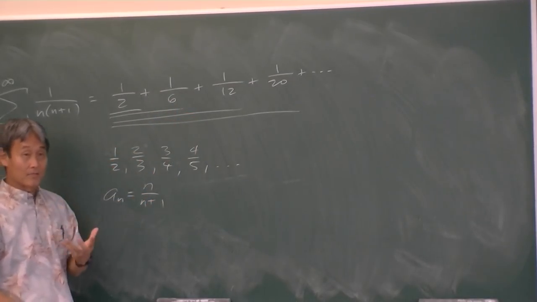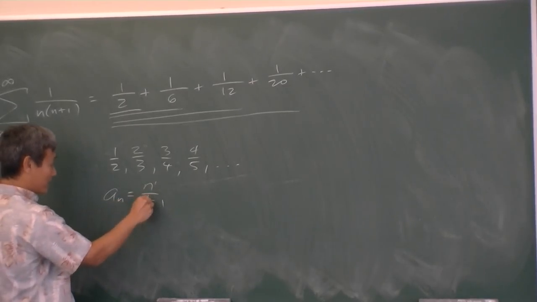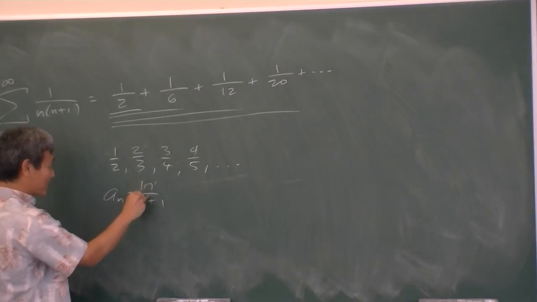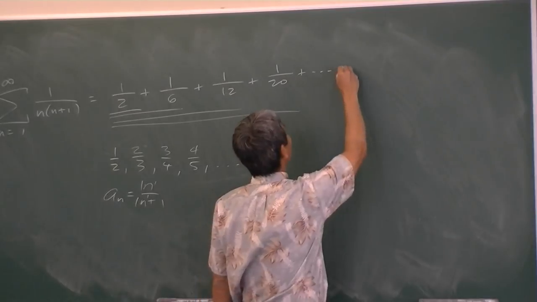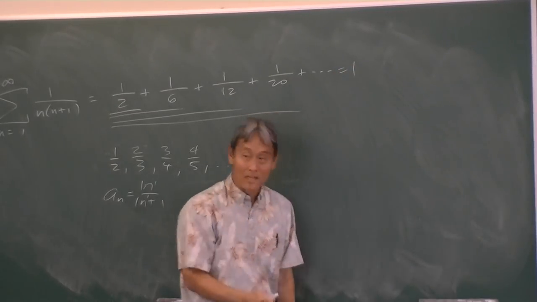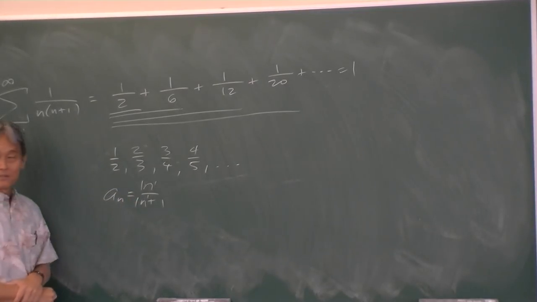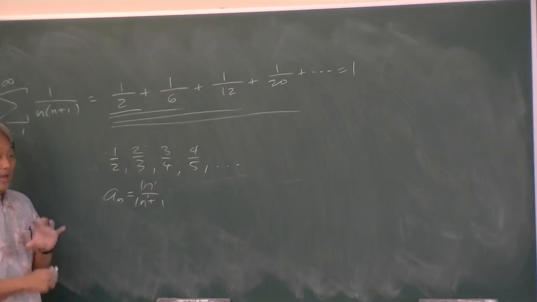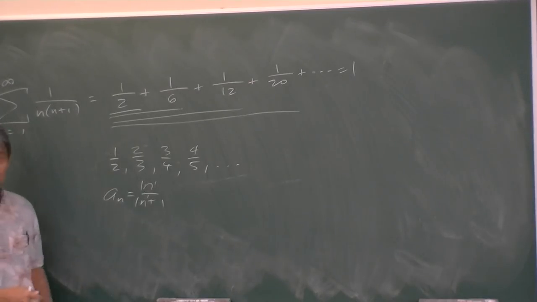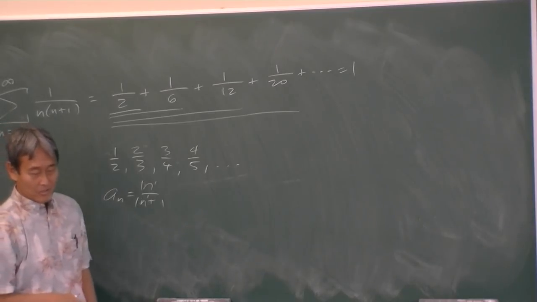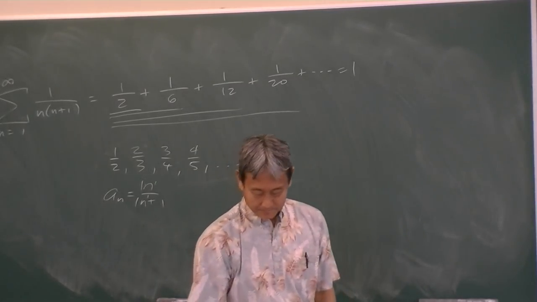Now, do we know how to find limits of sequences? Yes. If it's rational, you just compare the degree of the top and the bottom, and when they're the same, you look at the coefficients. One. So that means if you keep on adding these numbers forever, you will get exactly one, because that's the limit of the sequence of the partial sums. So anytime you have a series that is not geometric, this is what you got to do. So that's what you're going to do on number 1A and 1B of tonight's homework.